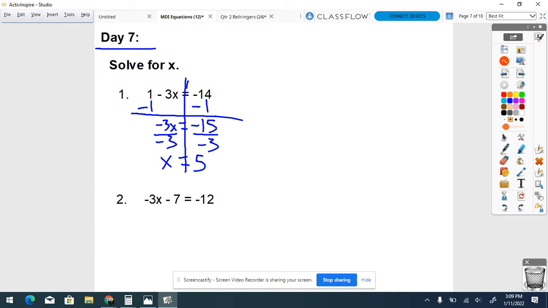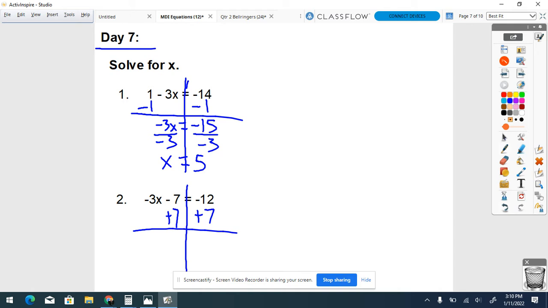Right. Number 2, again, this is a two-step equation. So go ahead and write it down. Put your line through the equal sign. I recommend you pause the video right now and try it on your own. Okay. But looking at this, we know, again, x we save for the end. And this one has negative 3 connected to it. So we don't want to touch that. So I do want to get rid of the negative 7, though, because you know how negative 7 is just hanging out by itself? There's no x attached to it. So negative 7 or minus 7, I need to do the inverse. And we know the inverse of subtracting 7 is adding 7. And if I add 7 on this side, I can also add 7 to the other side. And that's how I balance it.